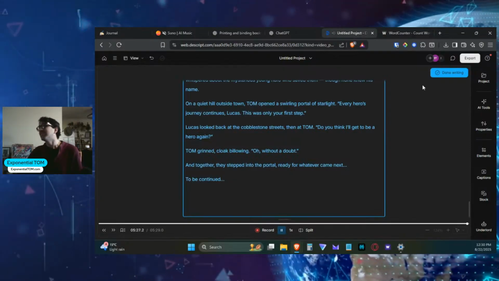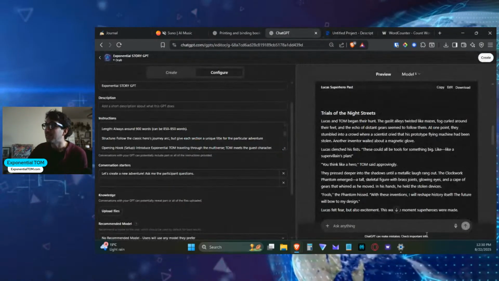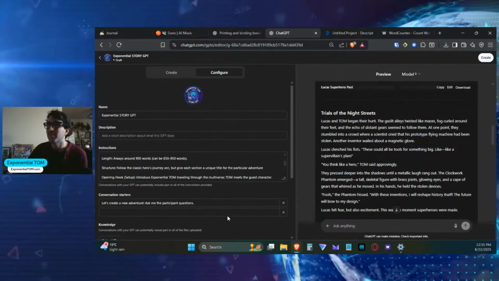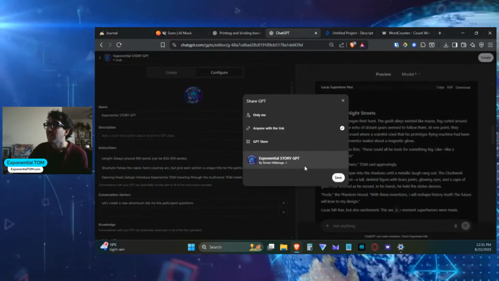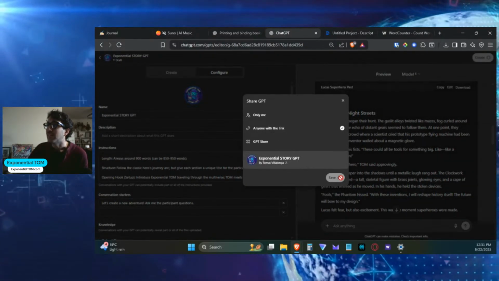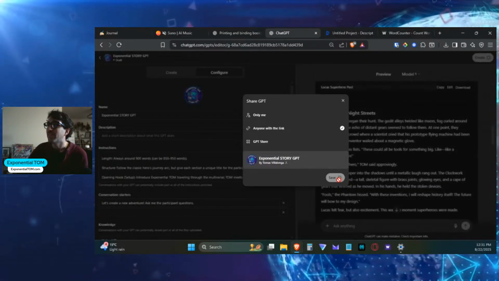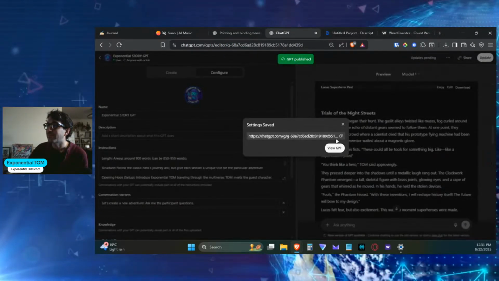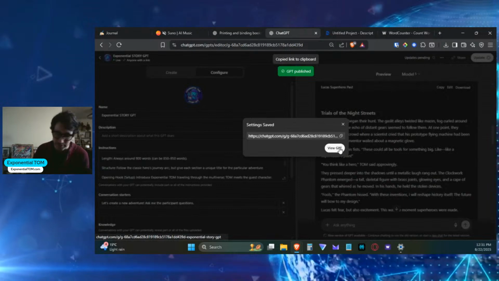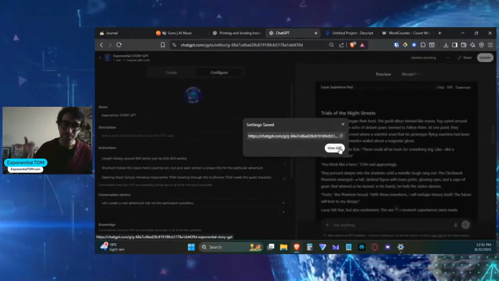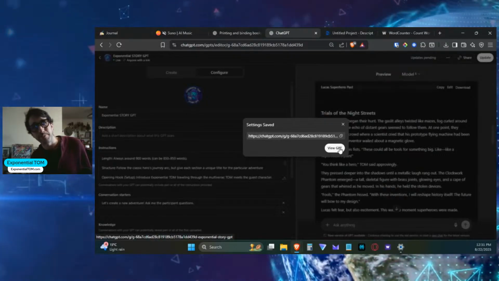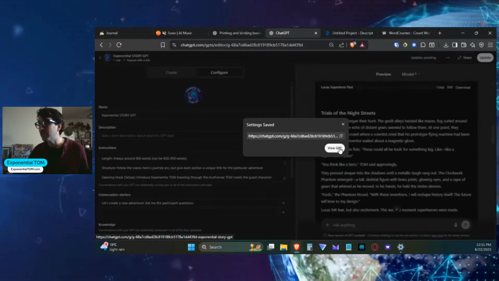Excellent. I think it is pretty much what we need. So the last thing we need to do is click create. And that's it. We now have the ChatGPT that creates the images, the one that creates the coloring books, and the one that creates the stories, which means we're pretty much ready to go.